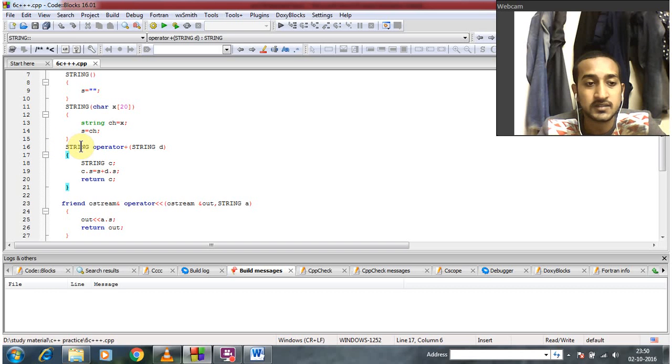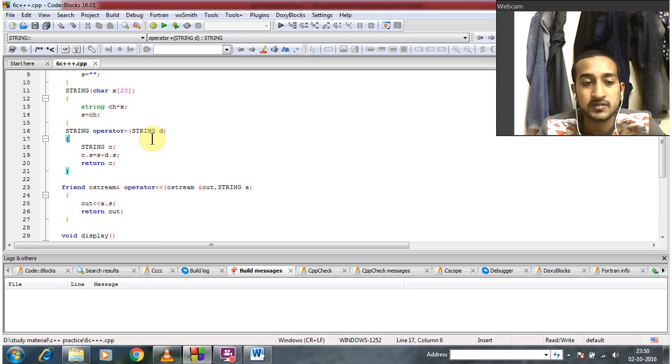We are taking String, our class, as the function type, and then the keyword operator, and then the operator we want to overload, which goes here. Then for the argument, we are passing an object, so that the two objects can be summed up and the value will be received in the third object. The type is String because we are returning a String object.